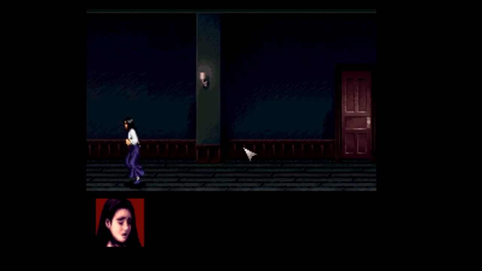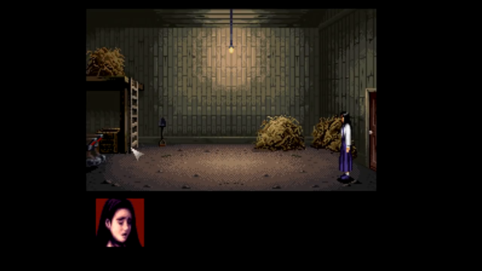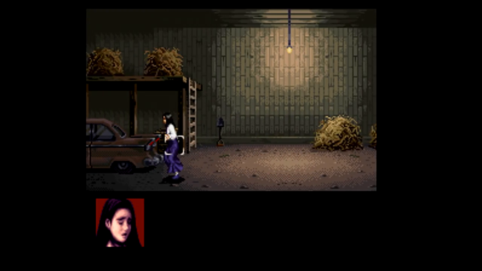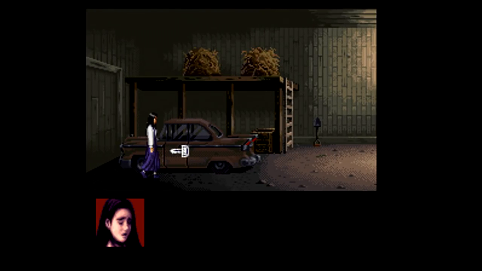Once you've made it back into the garage, all you need to do is check the crate just like before, in which case you will find the car key. Then interact with the car multiple times. She'll question whether or not she should. But after pestering her three times, just like before, she'll finally get in the car. And the ending is slightly different, a slightly different outcome this time around, going after ending H compared to G.